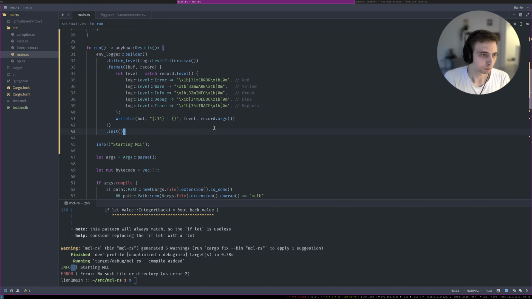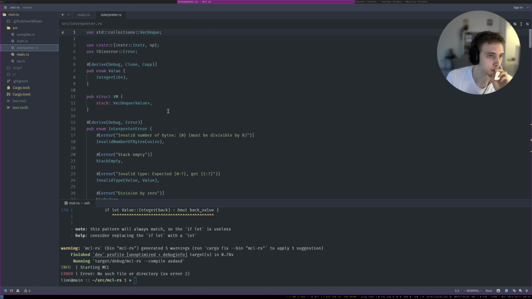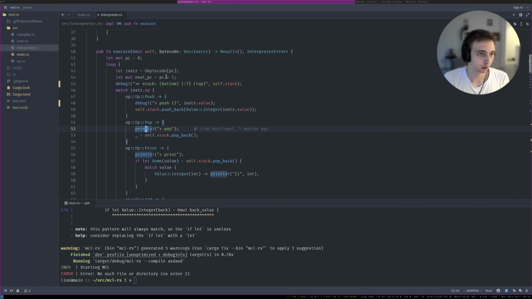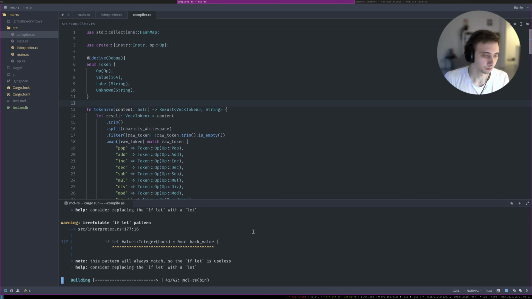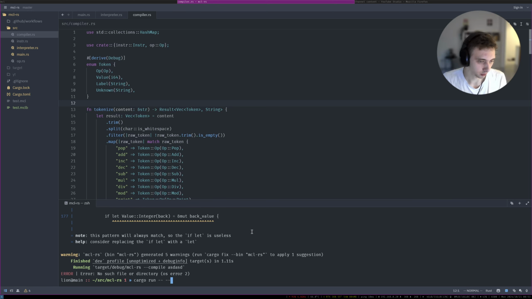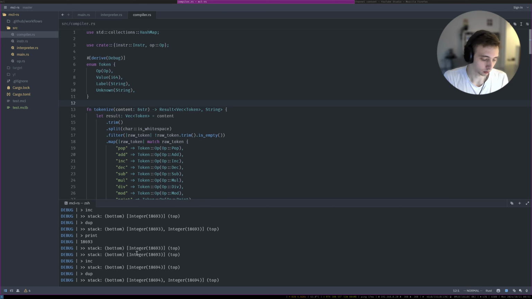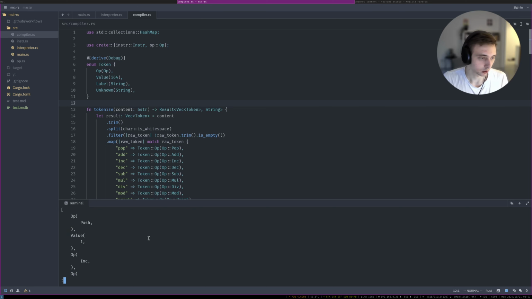Okay. Now, let's add logging to the rest, and then let's actually do some real code. So this is a debug log. Debug log. I'll just do these really quick, and then I'll be back. Oh, okay, they're all changed. That should look good. The other thing I've noticed is that if I do compile exec, I don't actually get, oh, well, now it works. Okay, that's wonderful.